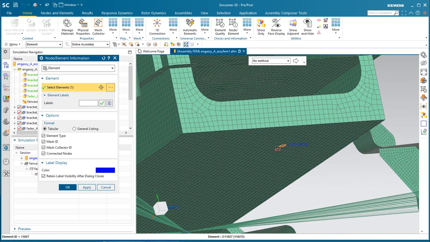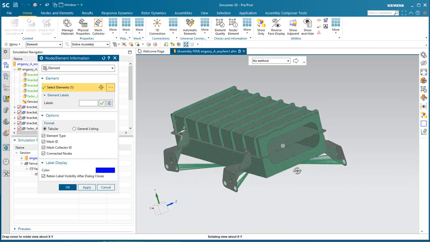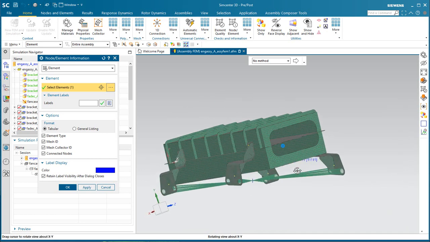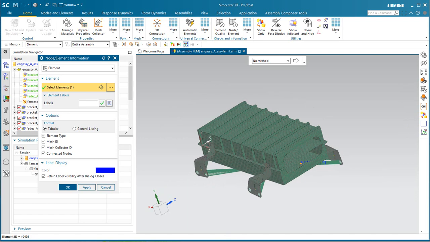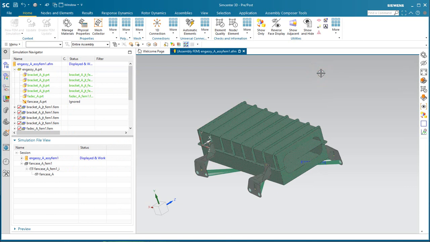And then once you've identified it, go back to a shaded view to see the element in better detail. Once we say OK to the dialog, we'll get more details on that element in the information window, what type of element it is, what nodes it's connected to.